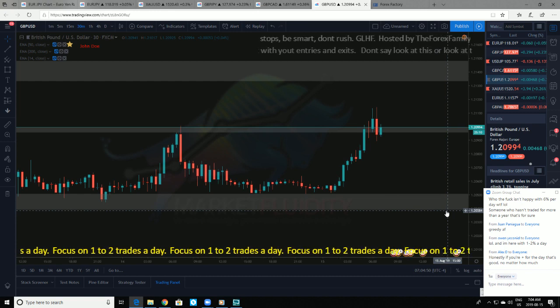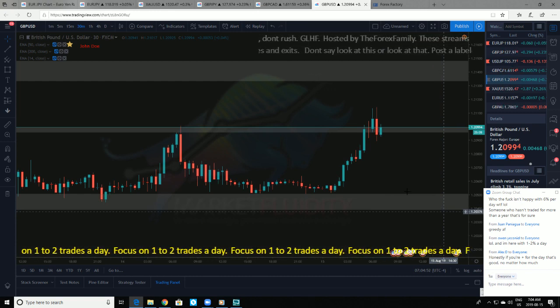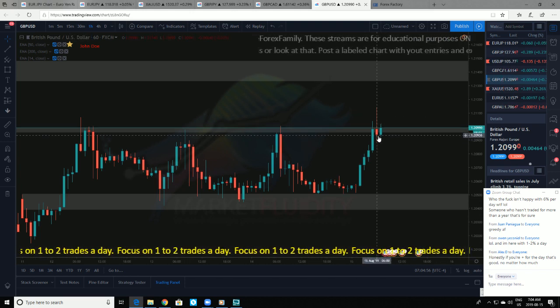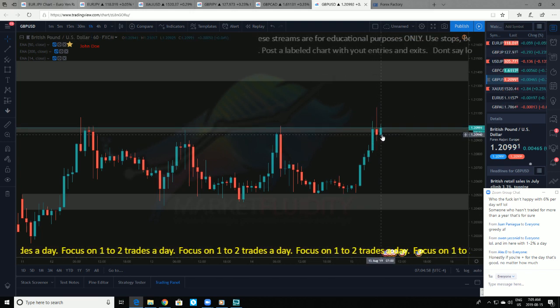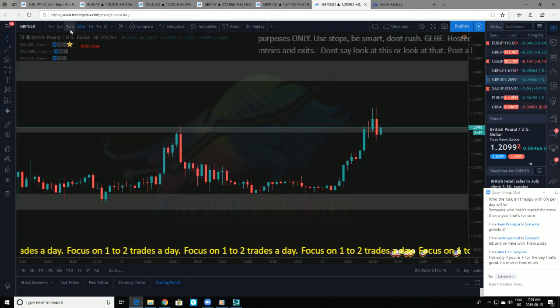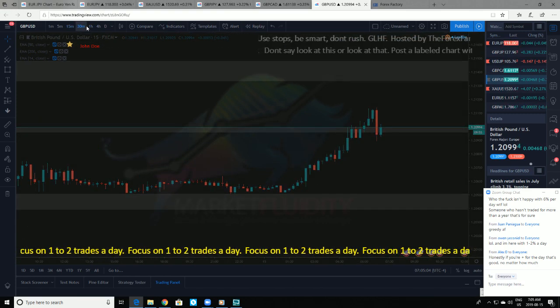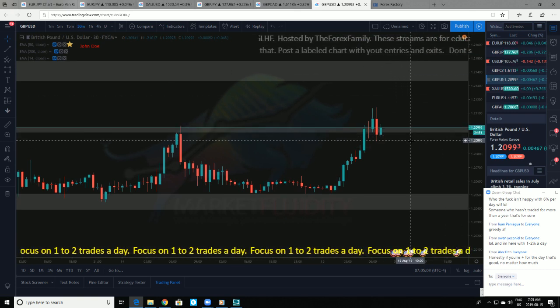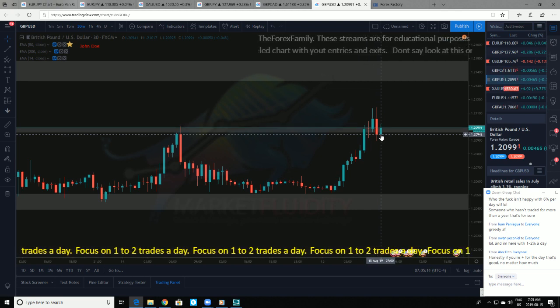And then you're going to say, okay, either GU is going to go up or it's going to go down, right? If you look on the 1 hour, the 1 hour did not close in a way that tells me personally that it's going down. I still think it's bullish, but hey, I may be wrong. So for it to be bullish, you need this candle to close bullish.